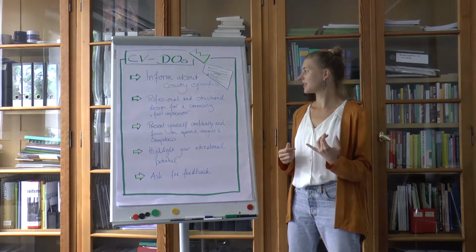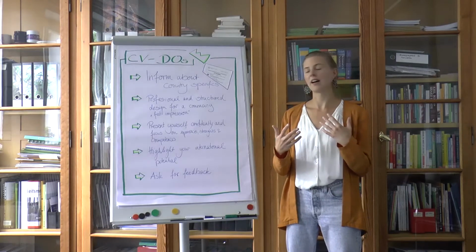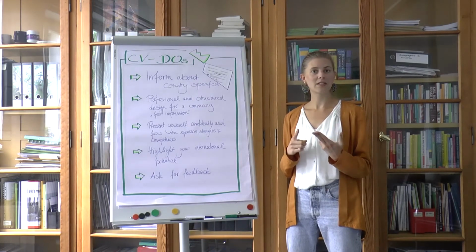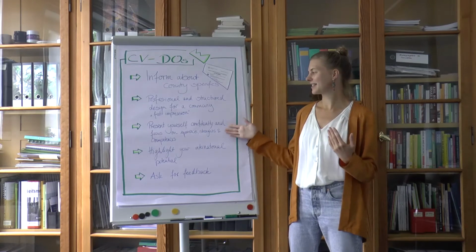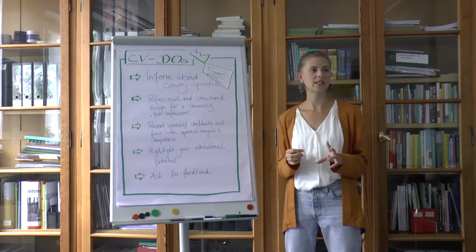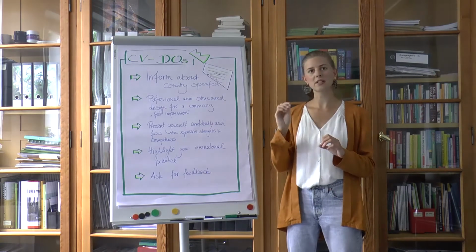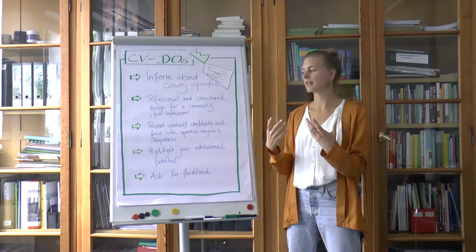Then it is important that you have a professional and structured design for a convincing first impression, because it's not only the first impression that you make as a person, but also in your written documents. So it is really professional to only use 2 fonts, for example, to categorize your experiences and your knowledge, and not to use that many colors. And it is really important that you present yourself confidently and that you focus on your experiences, your strengths, and your competences. This is easy to realize if you have a clear vision of a job ad in your mind. So think about the job ad: what is especially important for this position, and which experiences and strengths do I bring to fulfill this?